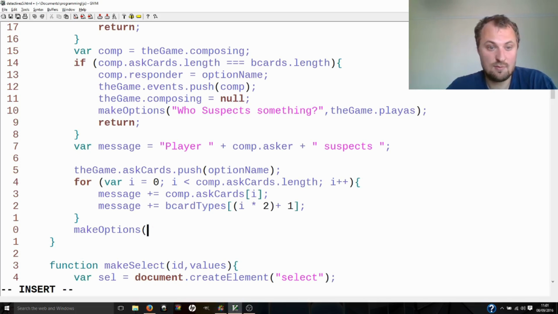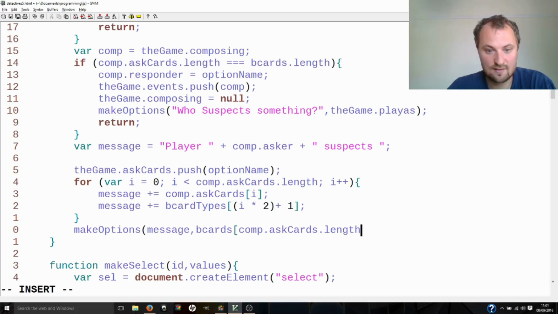And the message here will be message, clearly. The options can't be, it's got to be B cards, and it's got to be at comp.askCards.length plus 1.